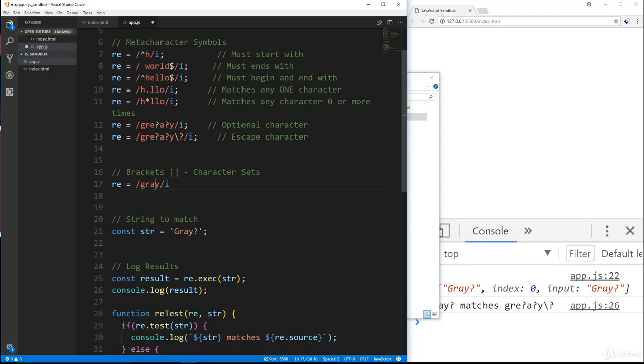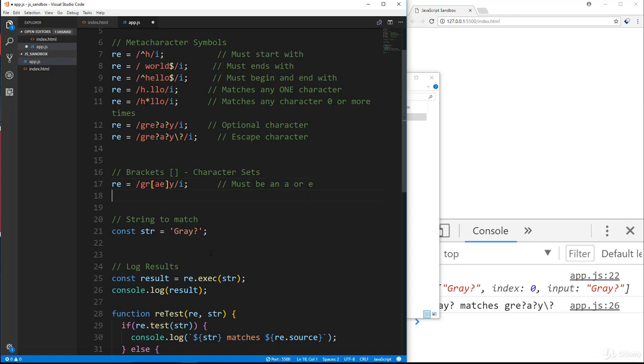Now we know that we want this to be able to be an A or an E. So we can use brackets here, and then anything we put in here, like A and E, means that whatever this character is has to be one of whatever's in here. So it can be an A or an E. Let me put a comment here: must be an A or E.